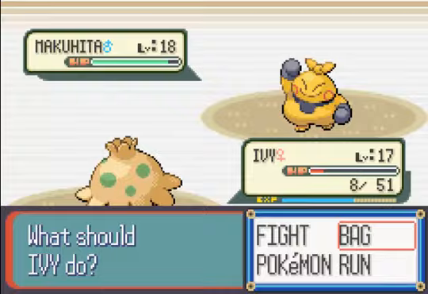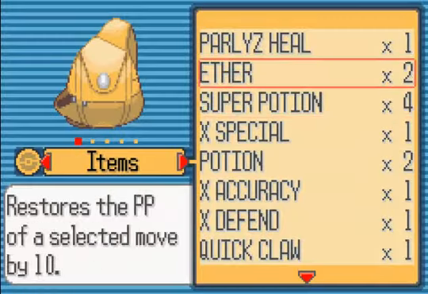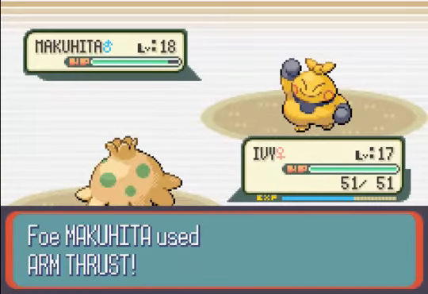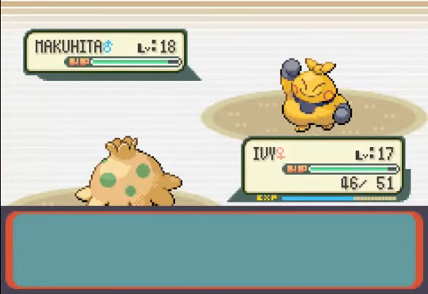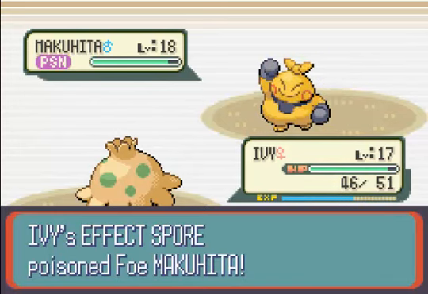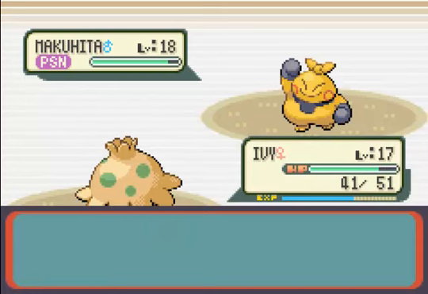And we are going to reach into our bag and use a freaking potion. Wow, that was nasty. Makuhita is going to continue to Arm Thrust us, and it's going to get poisoned, which... okay, this doesn't seem to have Guts, which is good. But he's just freaking destroying us with Arm Thrust.